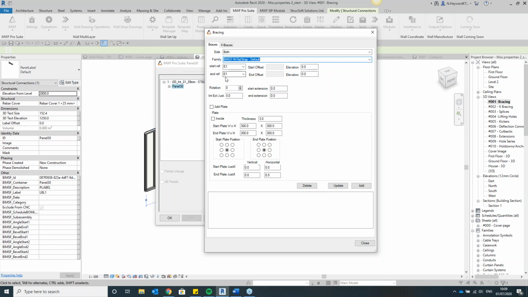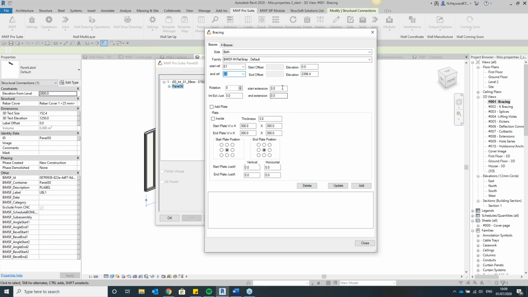And then what we have here is something quite similar to what is in our horizontal properties. You can reference the start of your bracing and then the end of your bracing. So we're just going to have it going from the two end studs, basically. You can also select a little bit of an angle rotation for your bracing, and any sort of start or end extensions. Sometimes if you put the bracing in on its own, there might be a little bit of overhang as you're trying to get the bracing on each corner. So you might want to put a minus extension in there just so it fits in within the panel.